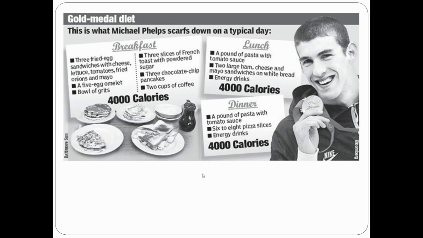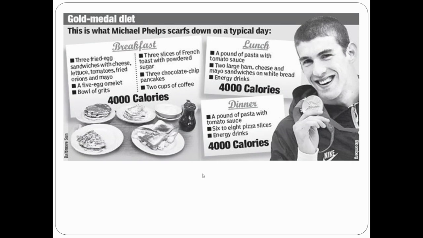Now, if you're really active, let's say you're Michael Phelps, arguably the greatest swimmer of all time. I don't know how many gold medals he won offhand, but it's a lot, right? He was pretty much untouchable in many of his races. So to get to that level, not only do you need some natural talent, but you also have to train a lot. And look at what he would do during a training day.